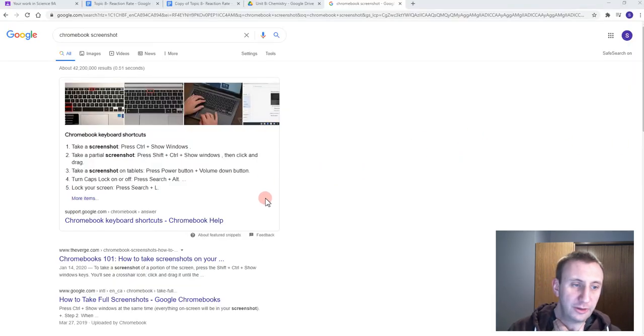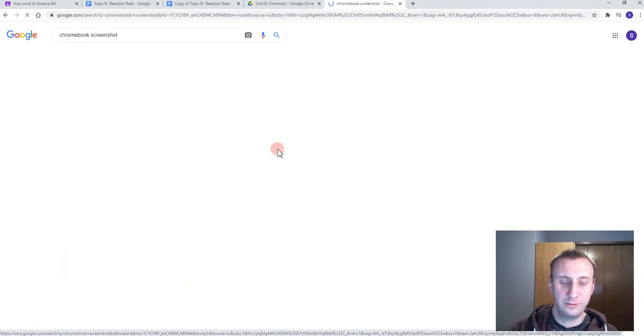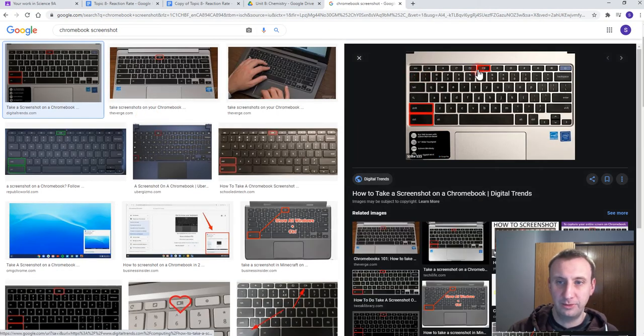So really similar on Chromebook actually. On Windows, I press the Windows key, the Shift key, and then S. I'm going to put that in as the comments, Windows, Shift, and S. On Chromebook, it's actually Control, Shift, and then the Show Windows key, which is kind of like a rectangle with two lines beside it. It looks like this.